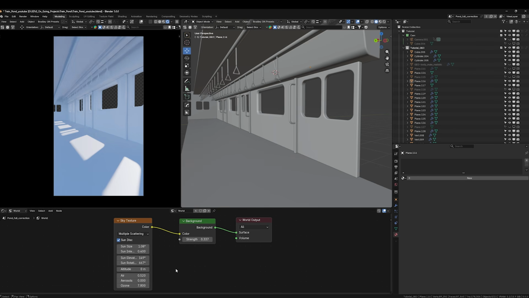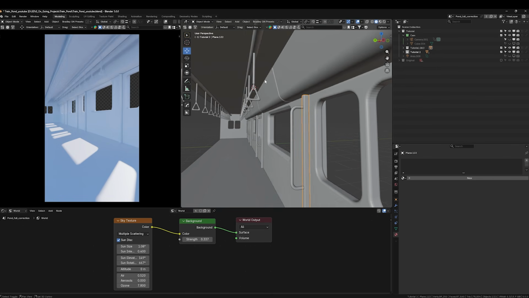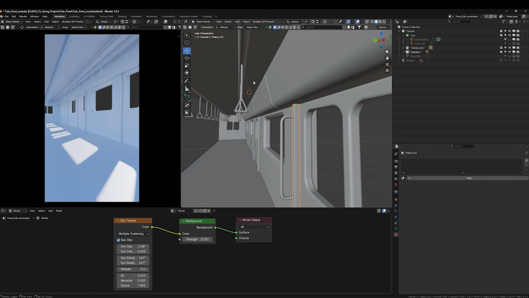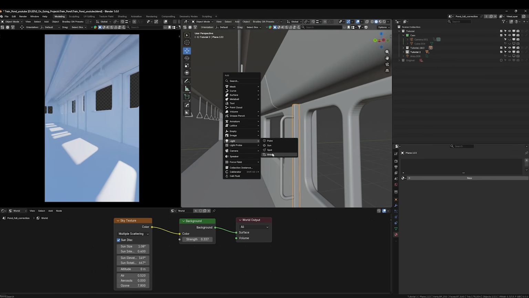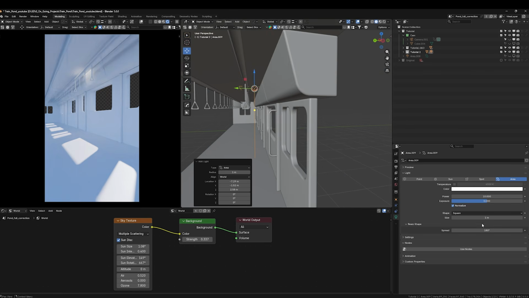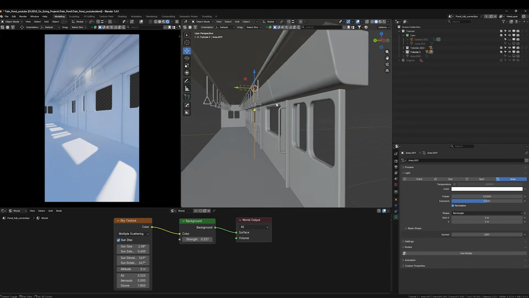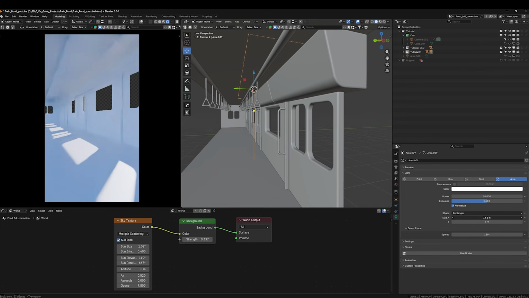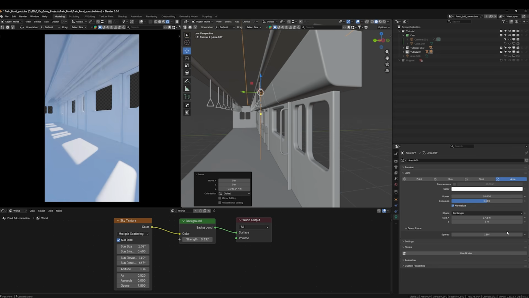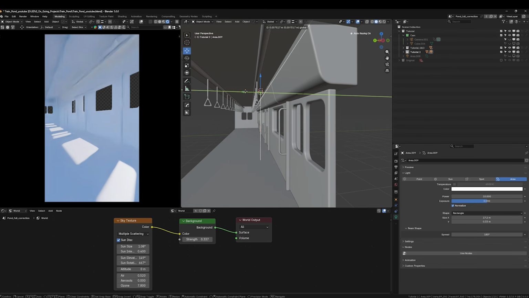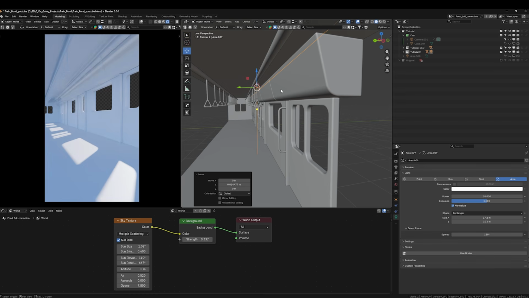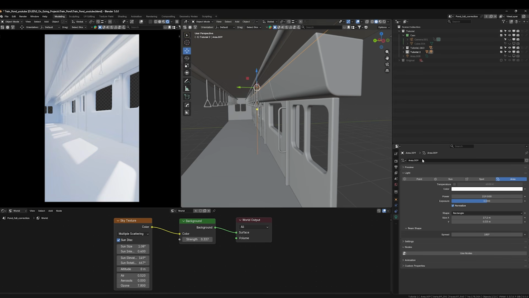Okay, but the secret trick for this whole thing to work is to press Shift A, and we're going to create an area light. And for this area light, we're going to change the shape to rectangle. This allows us to make it really, really long, okay? Make it a long boy, and then turn this down, the Y, to make it narrow. And then we're going to crank the power to maybe something like 200. Yeah, something like this. Looks really nice.